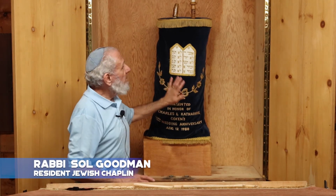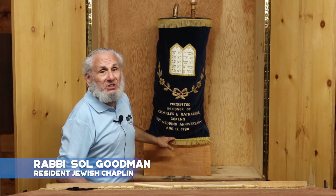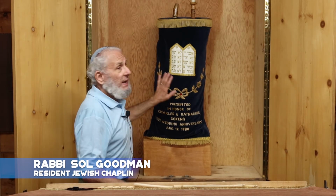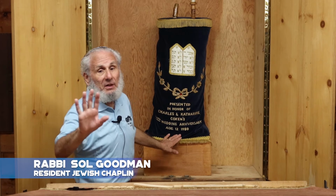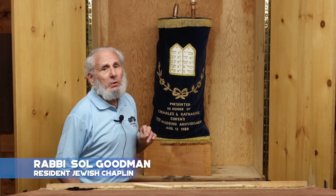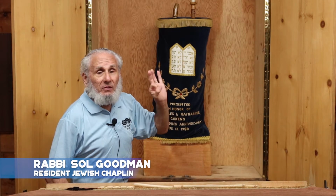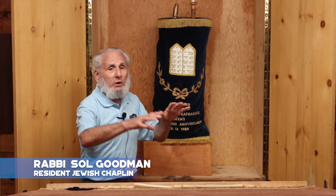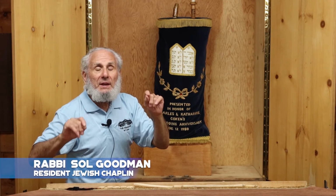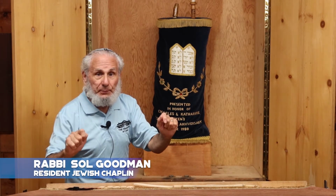The Torah scroll is written by a man called a scribe who uses a very special ink. He may not write the scroll from memory. He has to use another book when he copies it. And every single scroll in the world is exactly the same. Every Torah scroll, if you were to take 3 or 4 different scrolls and lay them out side by side, they would be exactly the same and exactly alike.